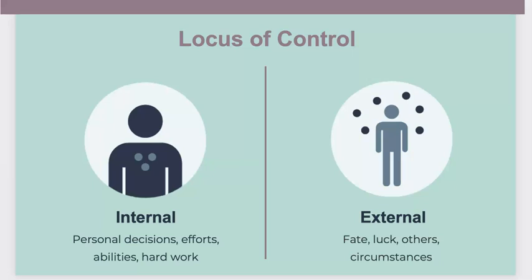Now, this is a sharp contrast from our folks with external locuses of control, who believe that they have little or no control over their lives or what other people do. They often believe that life is a function of chance, fate, luck, and other circumstances that drive them to where they go. It's simply unpredictable. People tend to be pessimistic, passive, and accepting. These beliefs may lead to learned helplessness. And remember, learned helplessness is kind of like Eeyore. Why should I try? I'm just going to fail. That's a very bad mindset to get into.